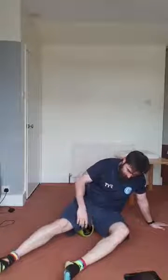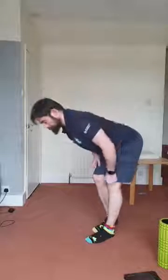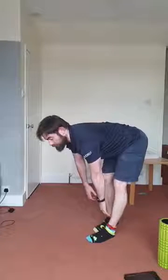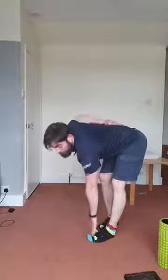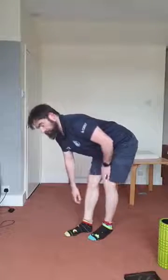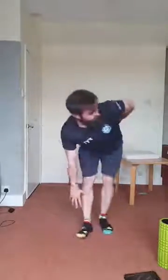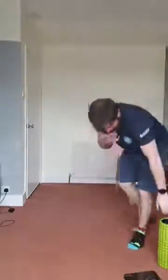Floss your other hamstring. Side to side. Remember, if you have to shoot off, just come back and finish these bits later in the day. And then we'll retest. So back into your block start. Both sides. Just for comparison, obviously, only one side's going to matter. And then to hip.